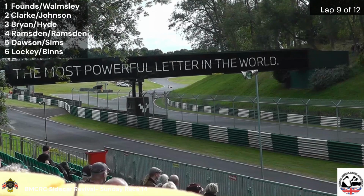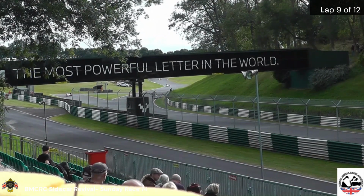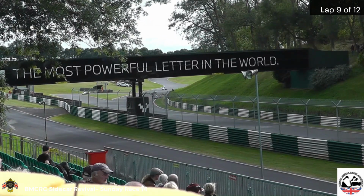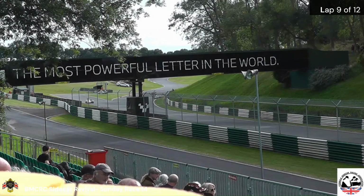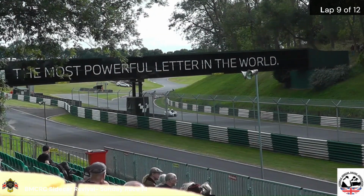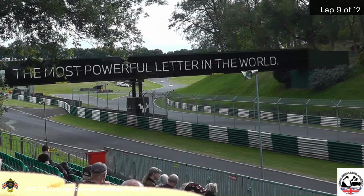Let's just have a quick look and see what it says. Let's try and pick that up and see if they know their rivals have gone out. They don't seem to be... No, they're just giving them a lap countdown by the look of it. Let's wait and see. But they will see the rivals. They're looking at the TSL timing on their screen, which anybody, of course, can do away from the circuit.